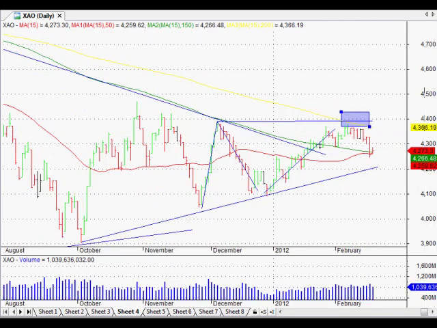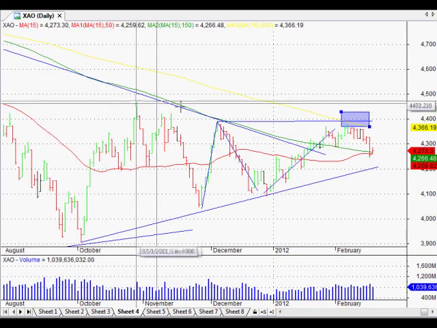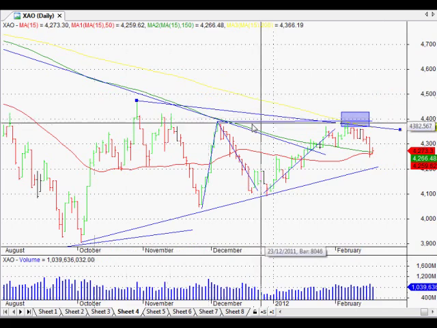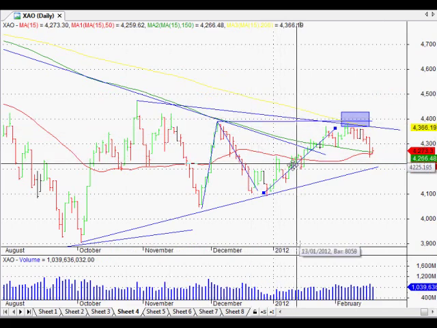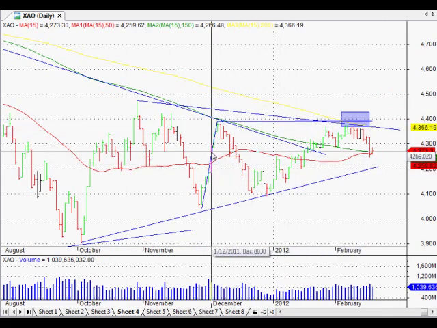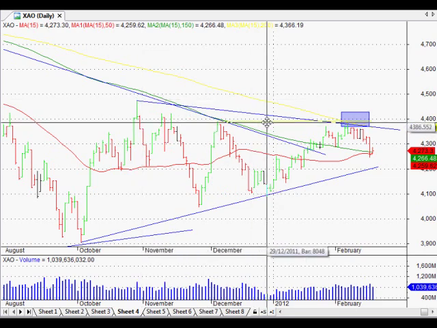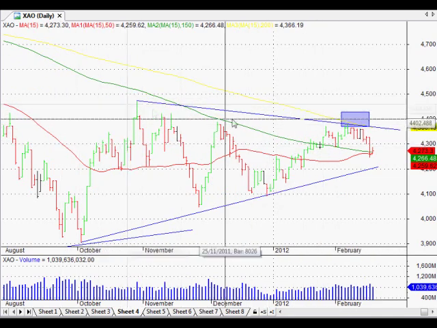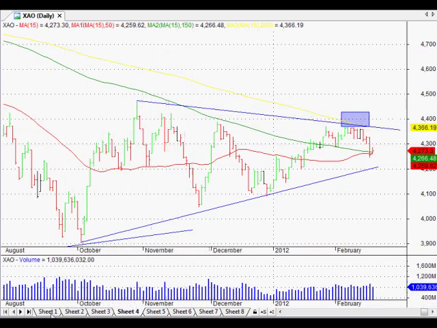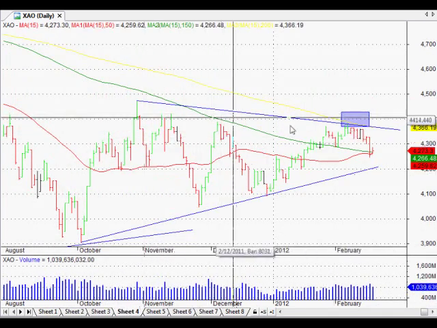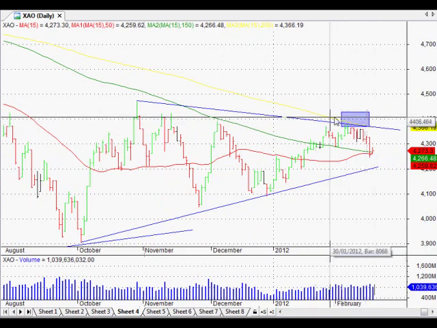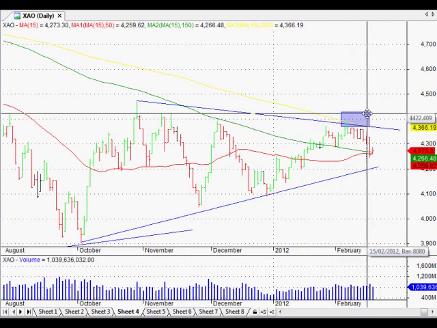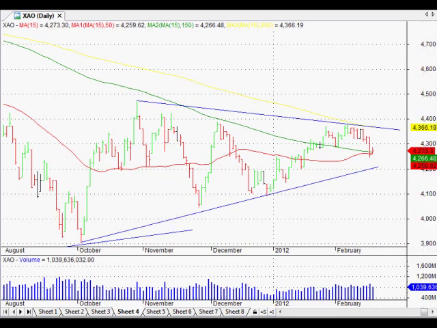Apart from that, if you wanted to get even more technical, there's your... how many lines we have on the chart. Sorry about that, guys. But as you can see, that line that I've just drawn in, that is your triangular pattern, and I'll just get rid of this as well. There we go, that's a bit better. So that's your triangular pattern right there, and as you can see, a close above 4,400 on the All Ordinaries would be a breakout of that triangular pattern, which would be good news for the All Ordinaries as well.